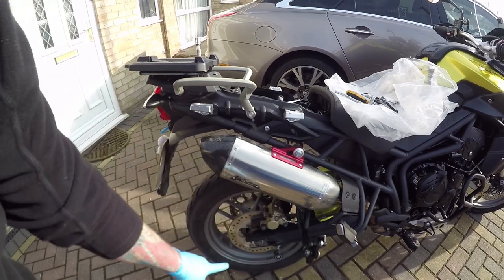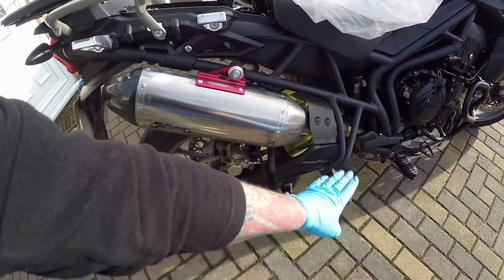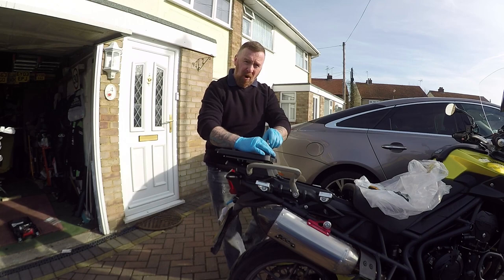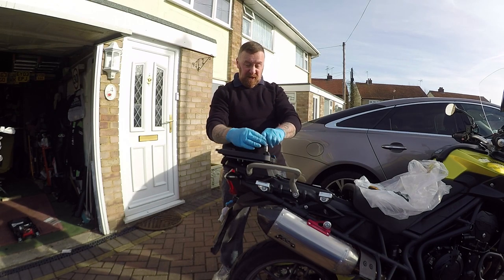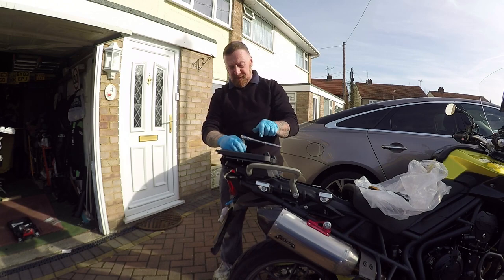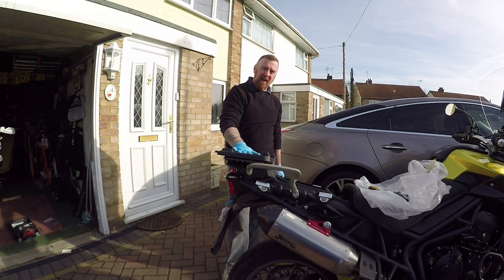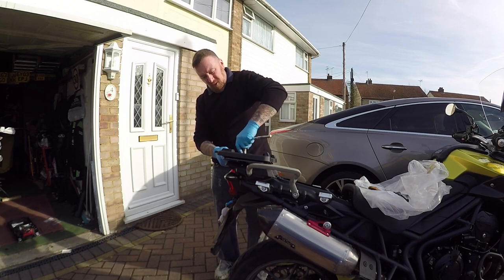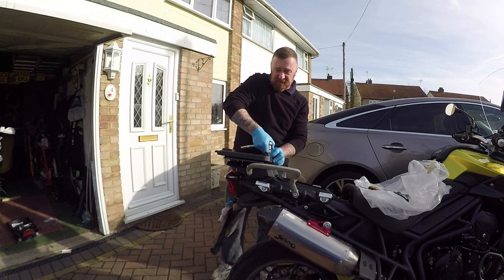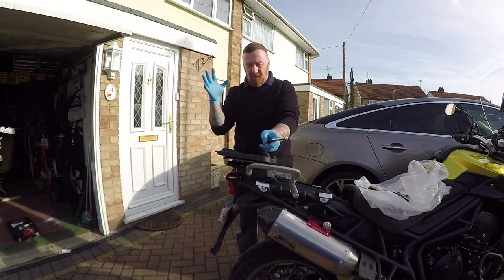This bar system I like a lot better than the original, which has like a rail that goes on — this is much better. I do have this weird sort of thing here where they sit, and I was worried about the back peg — not a lot of room there. So we're on the up. It turned out I needed just an extra six bolts, which I put in here, and connect them that way. And this should, working out, be nice. I do like the fact that it's not too intrusive — I can still ride it out of the back box if I wish. What are your views? Whether you think a bike should have a back box, or whether you think they look better without them.